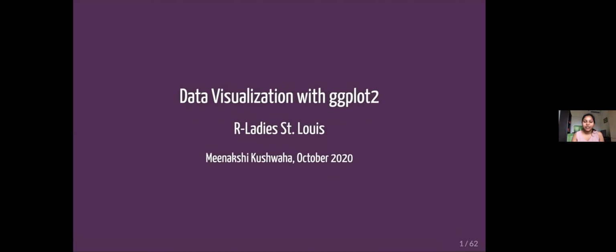So in today's session, we are going to start from the beginning with some theory of ggplot2, go through some examples, all the components, and if we have time, we'll look at some extensions that you can apply to your plots beyond ggplot. The exercises, you can go through them on your own. You can just mute me and go through them. The instructions are there. Or else, since we have only 2 hours, I will work through the exercises here. I'll live code and you can look at them in the recorded video later, or I'll also upload the solutions to my GitHub repo after the talk.